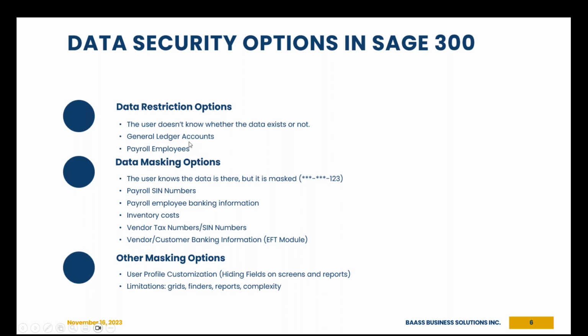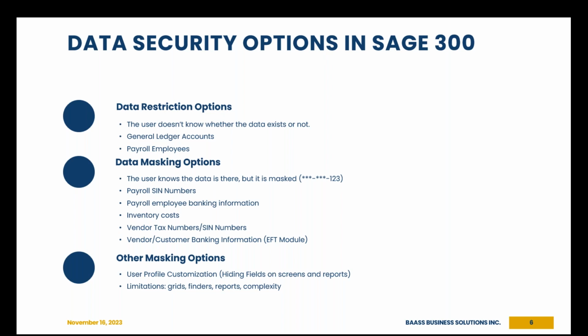So that example that I spoke about earlier about restricting a department head or a manager to their program, cost center, location, division, whatever it happens to be in your organization, they would just see, again, their subset of accounts, or employees if it's within payroll, that are assigned to them. And they would just simply not see the rest of the accounts or the remaining employees. And from their point of view, it would look like they just didn't exist in the data. Okay? And the system would simply report that same message.